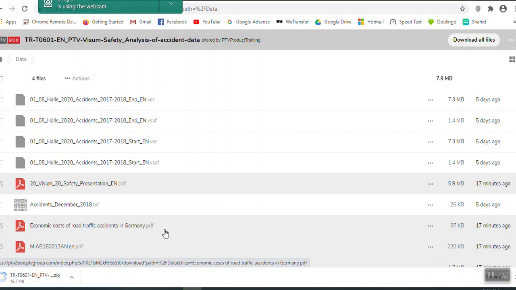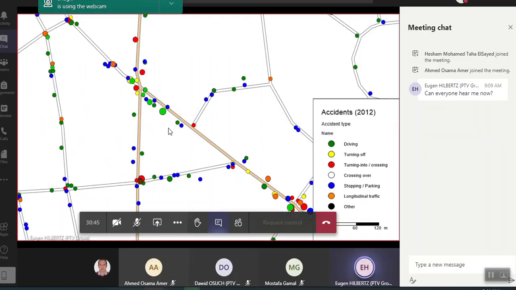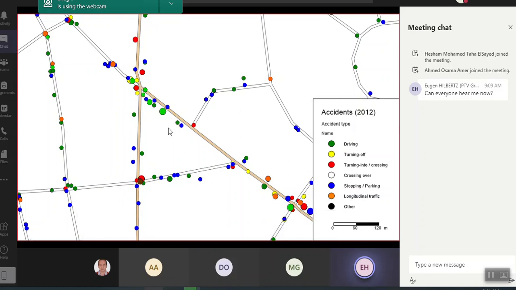Okay, some introductions to Visum. That's how it looks later. We will do that with some accidents. I have used a little bit newer file for the accident. The picture here is from 2012, but I have some newer data from 2017 and 2018 in the exercise we are doing. So it's a little bit different to the training material, but only the file is different. The analysis and all the other elements are exactly the same. So what we are doing inside.